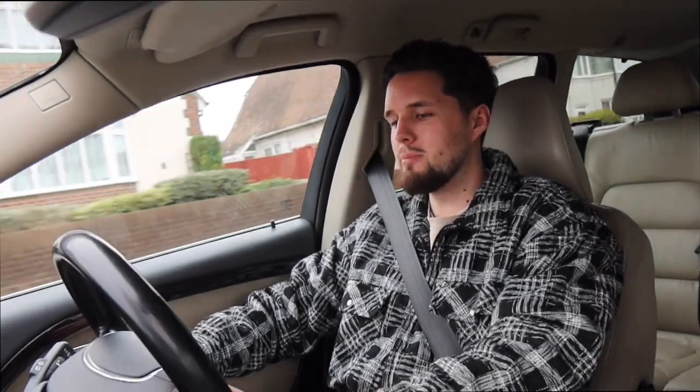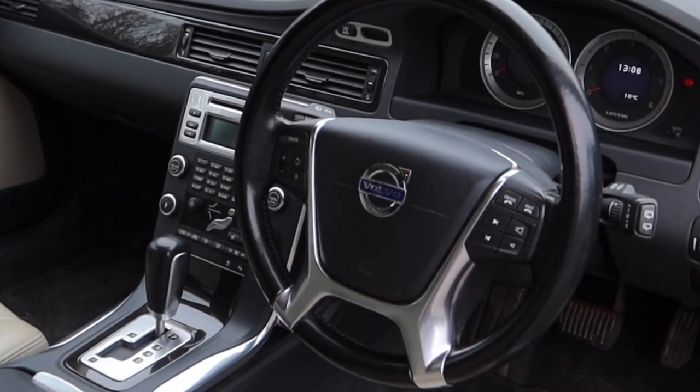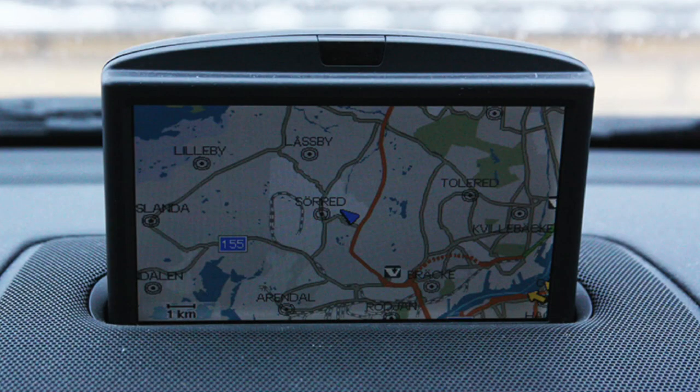The interior itself is smart and I think it's dated fairly well. Everything is laid out in a very sensible fashion. The sound system is very good, no complaints there at all. The cruise control buttons on the steering wheel are intuitive, and my experience with Volvos is that everything is in a place where you'd expect it to be — you're not looking around for small buttons. The buttons are large, easy to understand, and Volvo go with a 'does what it says on the tin' approach, which feeds through to their newer models as well.